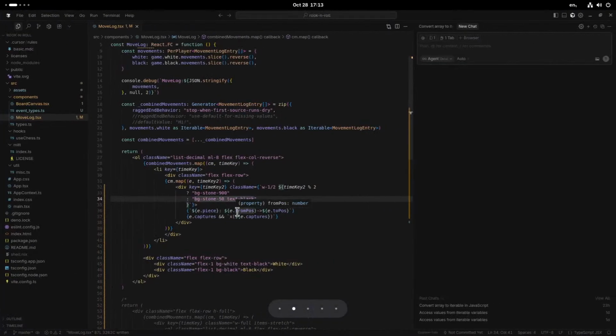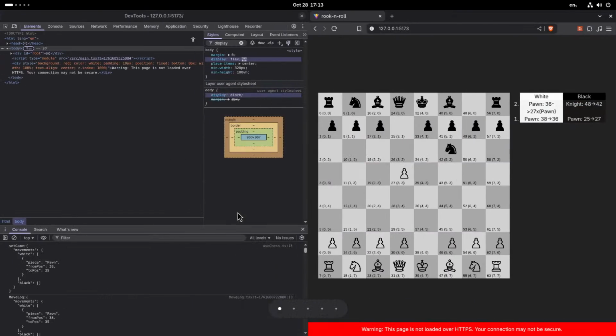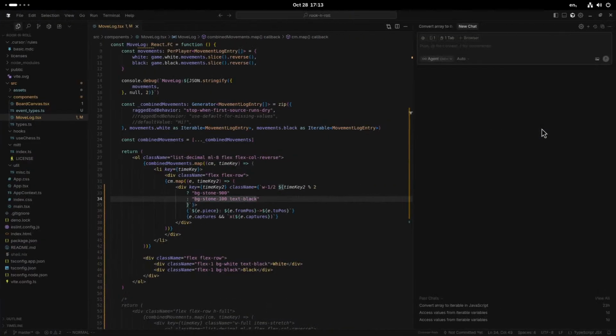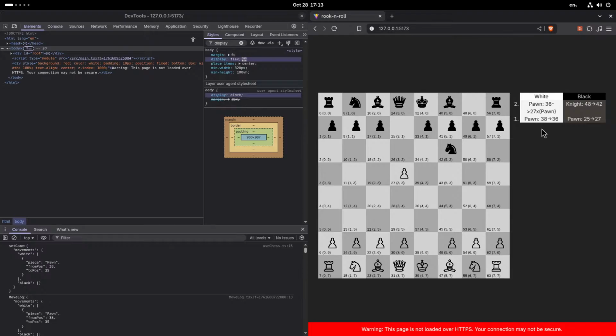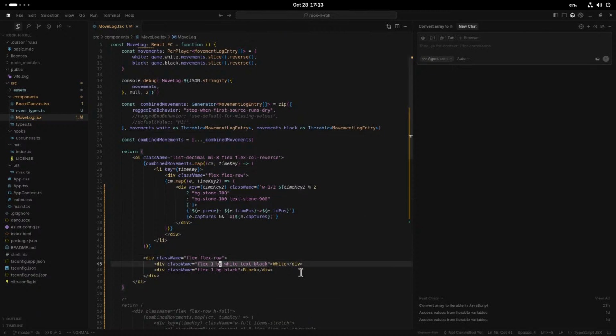Okay, it's not quite as stark, but it's hard to tell. 100. Yeah, okay, I noticed the change now. Okay, I don't actually have to hit save. That's good. Black is too dark. You know what? Text is going to be stone 900. Let's try this 700. Yeah, the text looks a little bit better there. Wait, this is the text I'm thinking about. Okay, never mind. This is the text, sorry. Okay, we're going to make that change here as well.